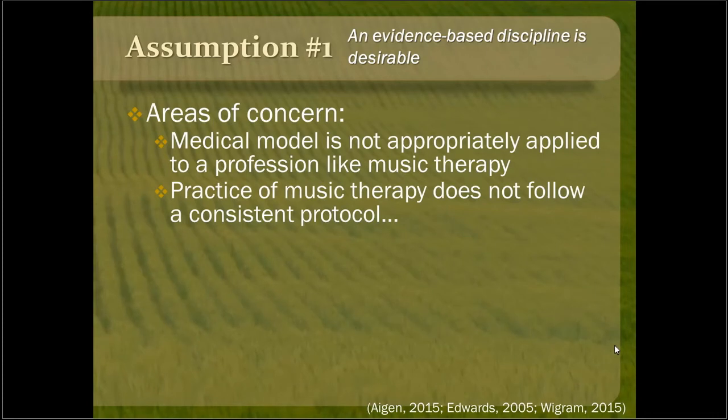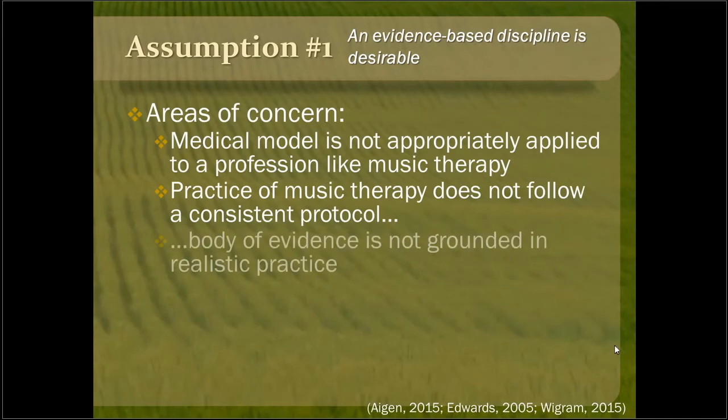Furthering some of these concerns is that music therapy doesn't follow a consistent protocol. You can't protocolize what it is that we do in music therapy. And therefore, the body of evidence that we have from randomized clinical trials isn't really grounded in realistic practice in music therapy. The idea here is that because the way that music therapy is practiced doesn't look like it does when we're studying it in a randomized controlled trial, you can't use this medical positivistic cause and effect approach. So the research doesn't reflect realistic practice.